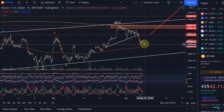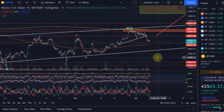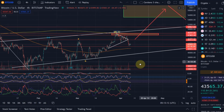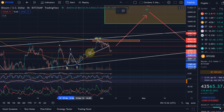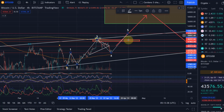And why is that so? Because if we have something like a wave C, you can count this as a C wave. In an uptrend, if we want to count this bullish, the Elliott wave count would be that in this wave C, so you've got your A, B, C, and the wave C itself consists of 5 waves. This is where the wave C starts. You've got your wave 1, 2, this would be a wave 3, this would be a wave 4, and this can then be a wave 5 that could take the price to the minimum range I expected in this current scenario, which would be 51k.